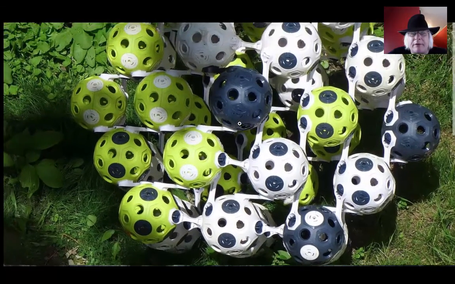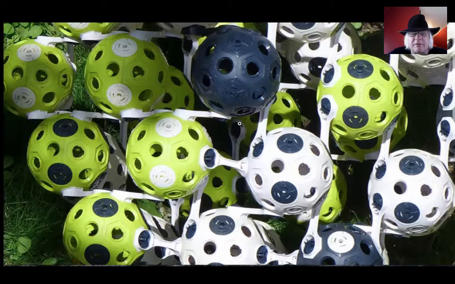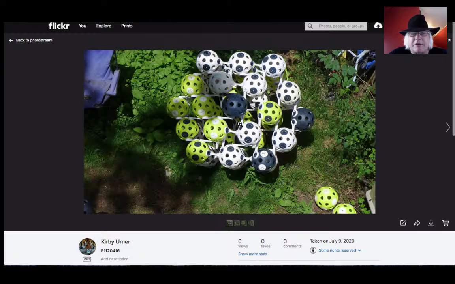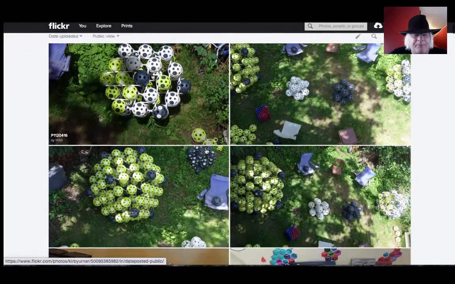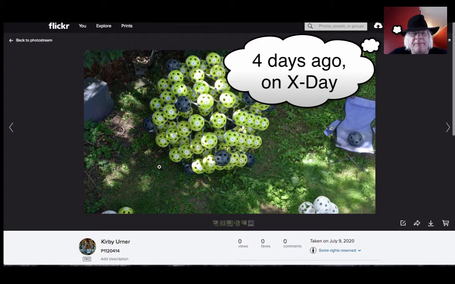And we count frequency from vertex to vertex. Now, there's no real rhyme or reason to the coloration on this one. Color coordination is a whole separate topic, one could say. And in the newer version, the one I was leading up to yesterday, we were unloading a van actually 2 days ago on X Day. I got the raw materials for this beauty.